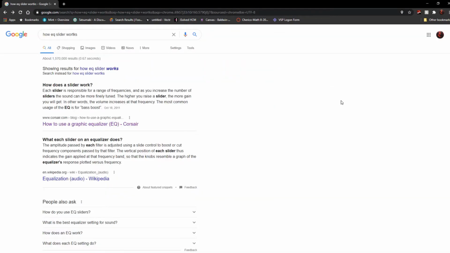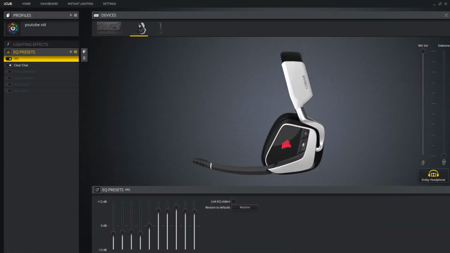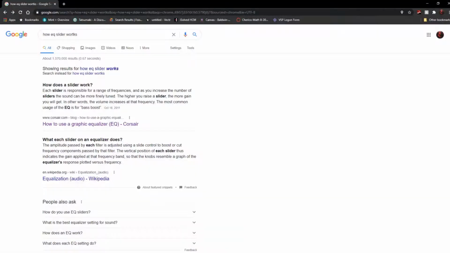Basically how these work is each slider is responsible for a range of frequencies, and as you increase a slider, such as 250, that will increase the gain on that frequency. It's more fine-tuned, and the higher you raise the slider, the more gain that range of sound has, and that will make it more distinct, or easier to hear.